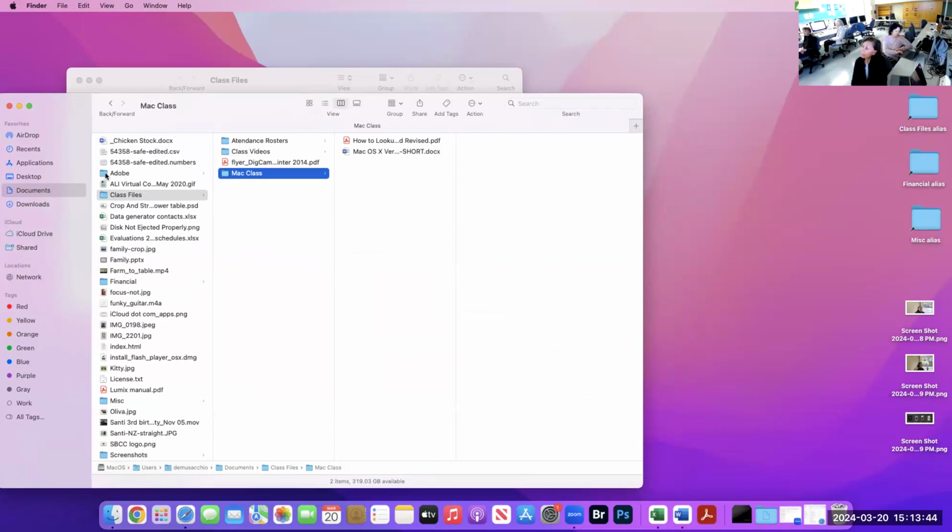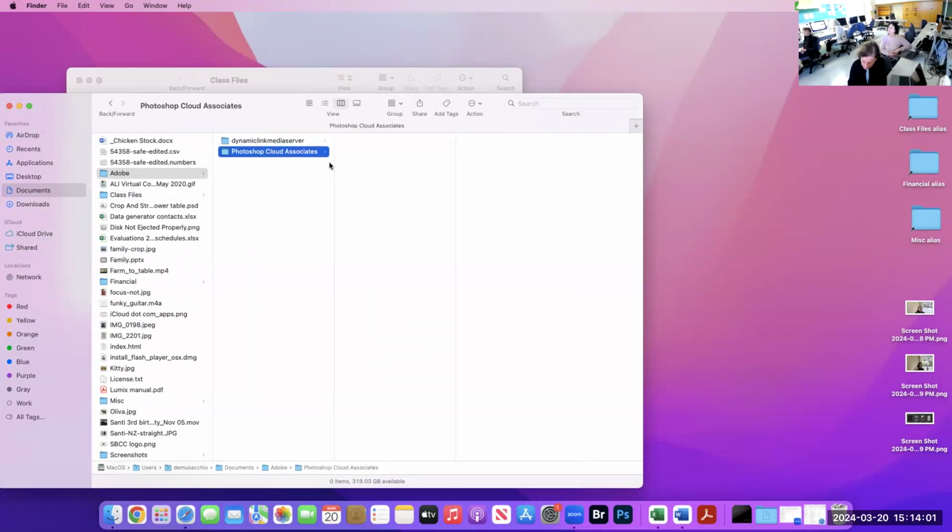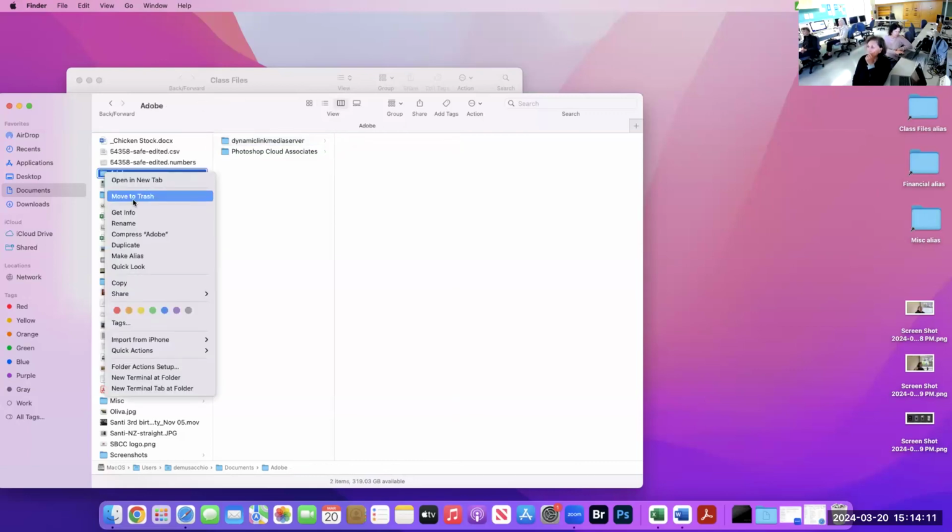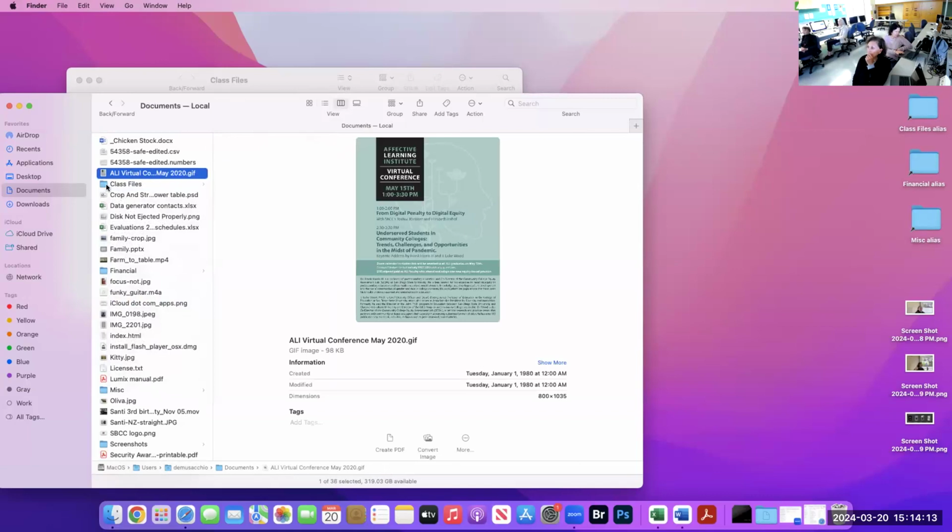Okay. I'm going to click on this thing that says Adobe. It has 2 folders. When I click on Dynamic Lens Saver, it has another folder. When I click on that one, oh, there's nothing in the fourth column. So this is an empty folder. So I'm following the path of my folders. This one, there's nothing in there. It's 2 things that are actually both empty. So that means that I could probably delete this folder because there's nothing in there. So I'm going to move that into the trash.